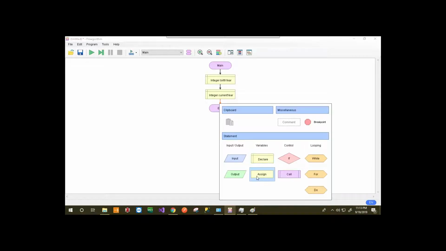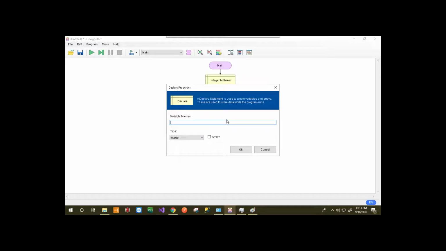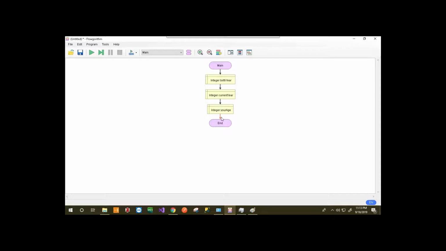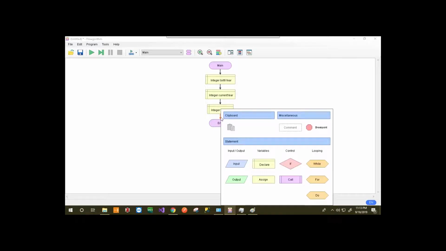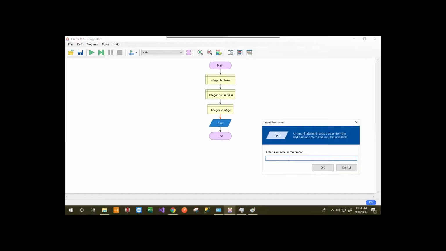So here let's declare another variable, call it your age. Let's click OK. So let's use our input operator to prompt the user to enter his year of birth.